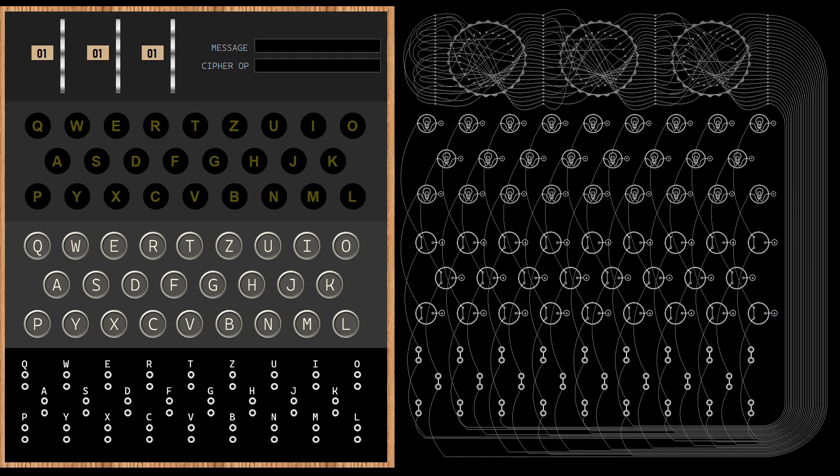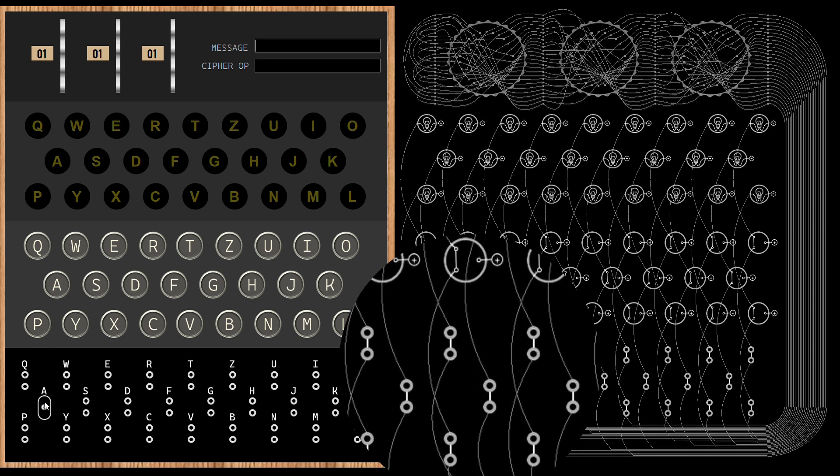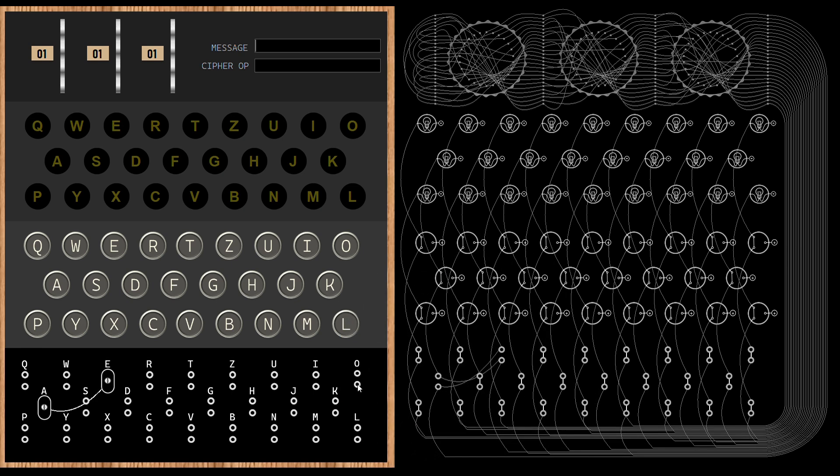Moving on, the output wire from the switch then travels through the encryption circuit of Enigma. First part of that circuit is the plugboard. Plugboard is similar to Type 1 encryption we saw earlier in this video. Let me show you how it exchanges letters - I'm going to connect A with E on the plugboard. As you can see, the plugboard forms a connection between the letter A and the letter E. The wires coming from switch A and switch E are exchanged. This is similar to the Type 1 encryption that we saw earlier. Similarly, O and I are exchanged by the plugboard link that I just created.